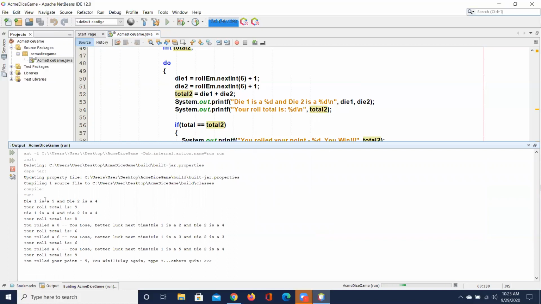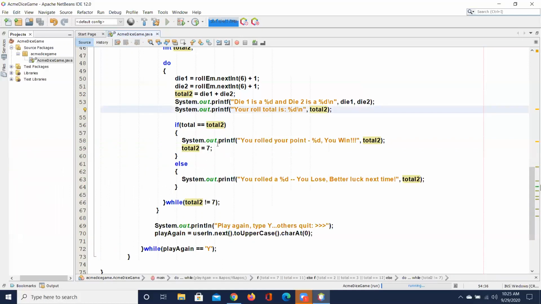That was a good one. So here I rolled a 5 and a 4. My total was a 9. And then I rolled an 8. I rolled a 6. Uh-oh, what happened here? Better next time we rolled. I got something wrong here. Oh, jeez.